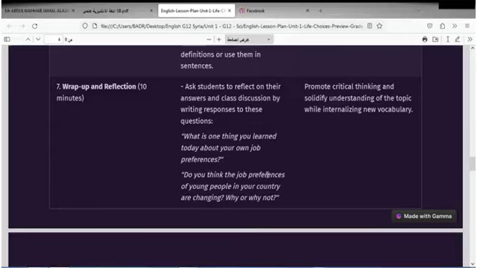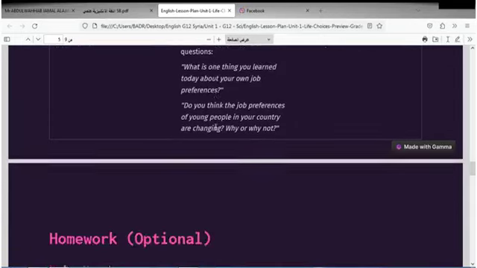And do you think the job preferences of young people in your country are challenging? Why or why not? Of course, the idea is to promote critical thinking and to solidify the understanding of the topic while analyzing new vocabulary, and that task could be recommended to be written.